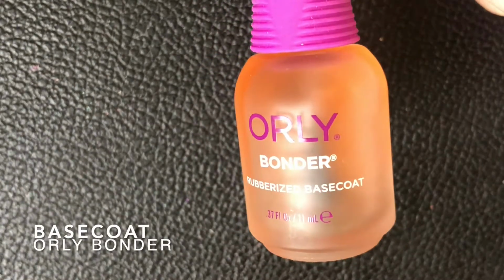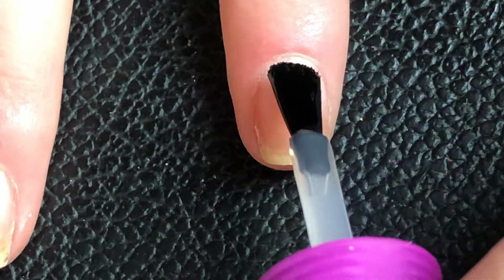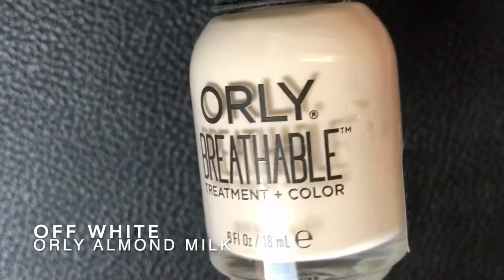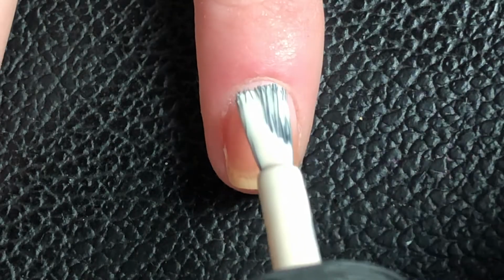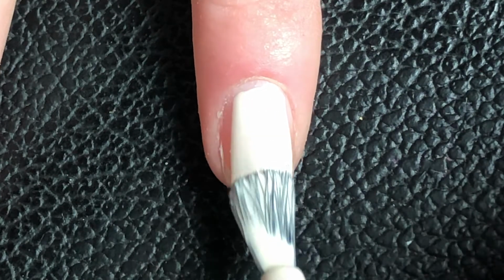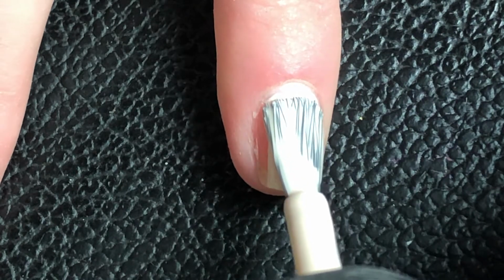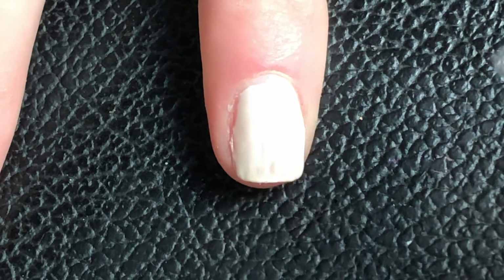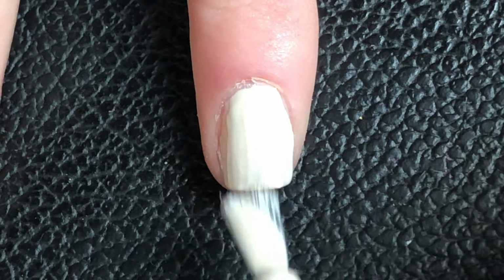In this video, I'll be doing some kind of koi fish pattern nail art since I had this idea, and we also have koi fish ourselves, so that's why I really want to do this. I'll be starting off with my off-white color, which is this almond milk kind of shade, which will really lay the base of this whole design, because I searched up pictures of them, and they're not completely white, so that's why I chose this one.